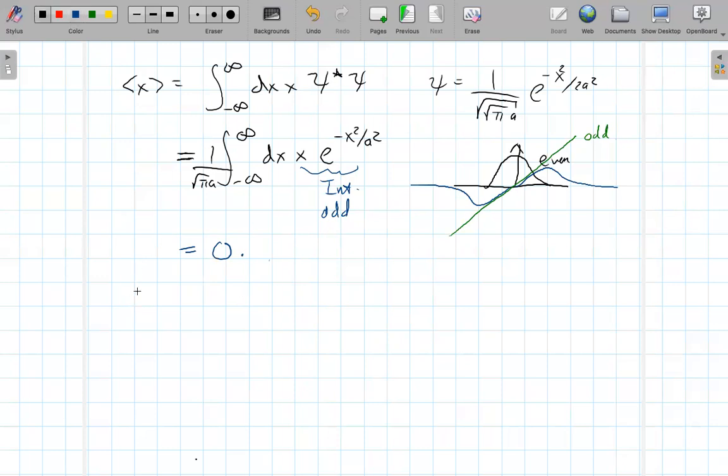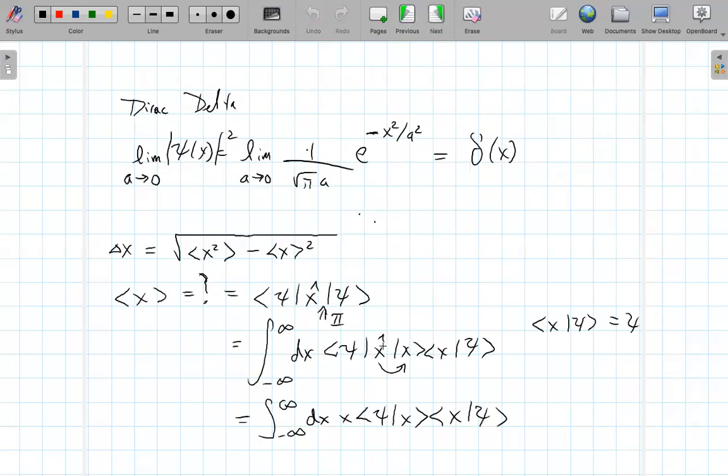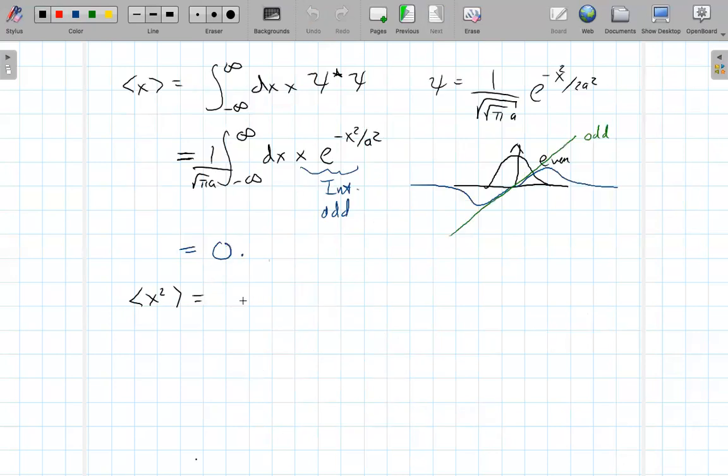So now we want to do the same thing with the expectation value of the position squared. Following what we actually did here, the difference is going to be x squared. When I act x squared onto it, I get 1 factor of x the first time, and then a second factor of x, which means the only difference is this is going to become an x squared instead of an x. So this is still going to be equal to 1 over the square root of pi a, integral from minus infinity to infinity, dx times x squared times e to the minus x squared divided by a squared.